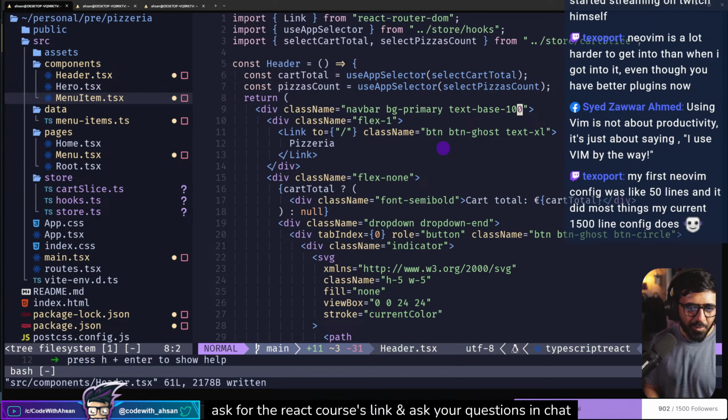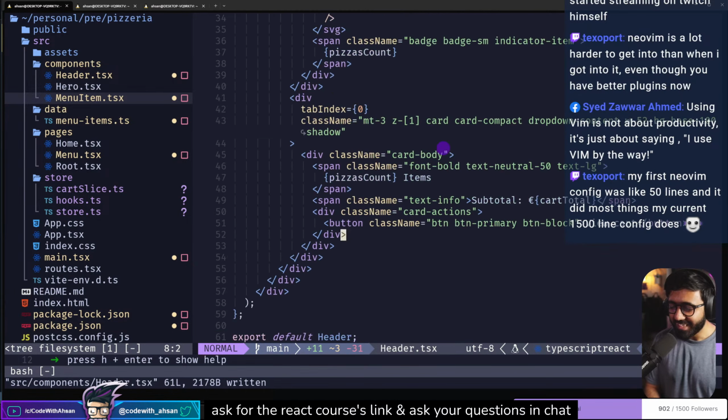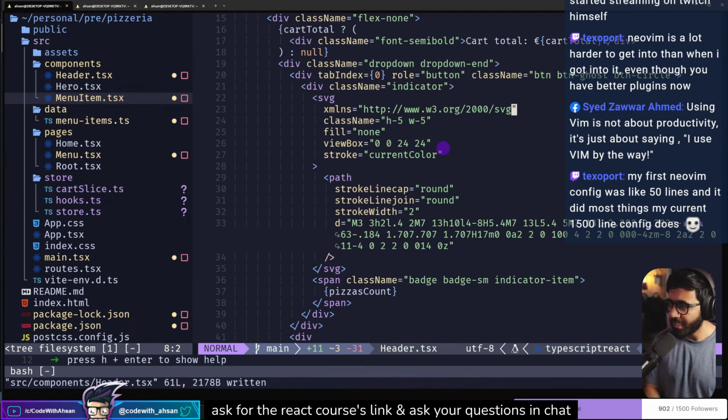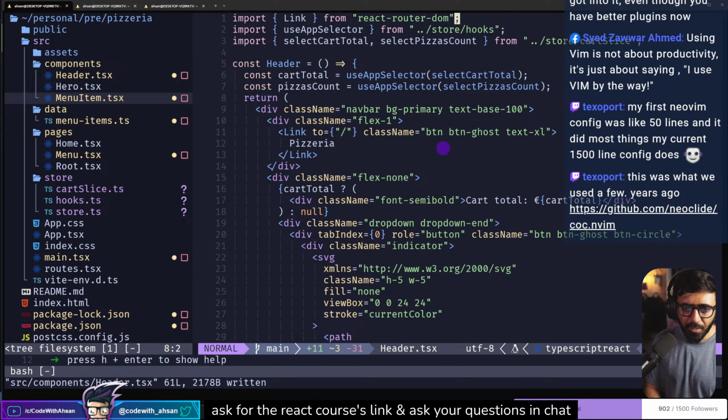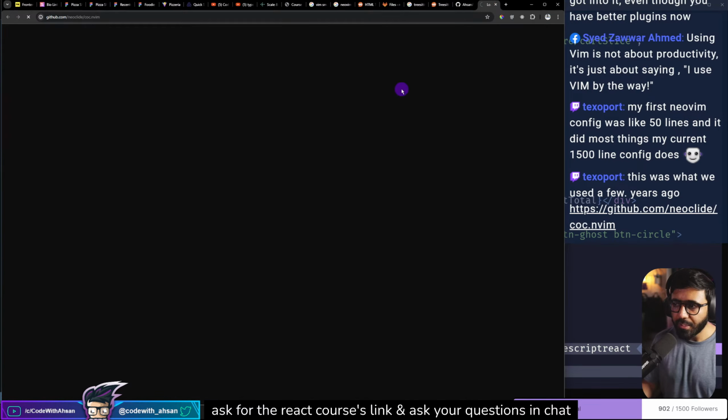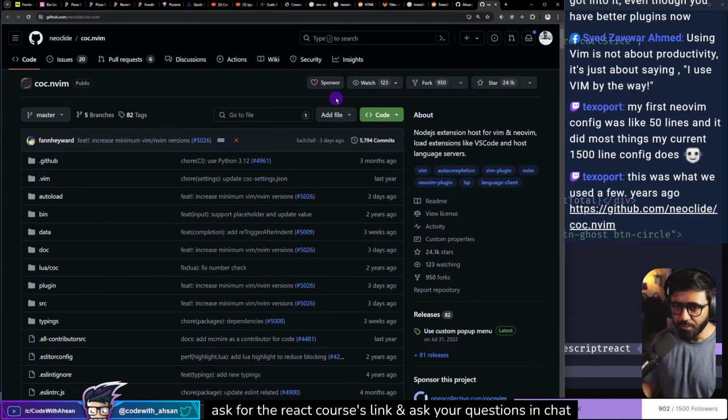Tech support says my first new Vim config was like 50 lines and it did most things my current 1500 lines do. Yes. True. Yeah. I started watching, I don't know which guy I started watching first. Maybe it was TJ, who has most of the new Vim plugins. But now when I looked at Typecraft, then I started looking at those as well. That was what we used a few years ago.